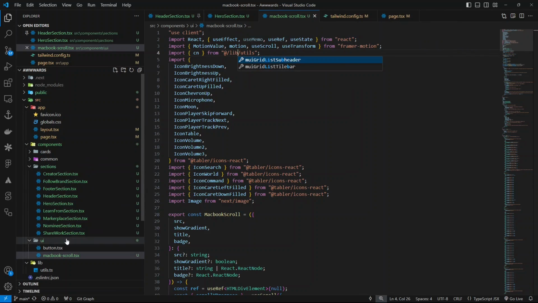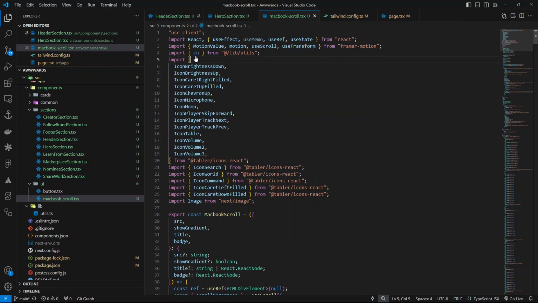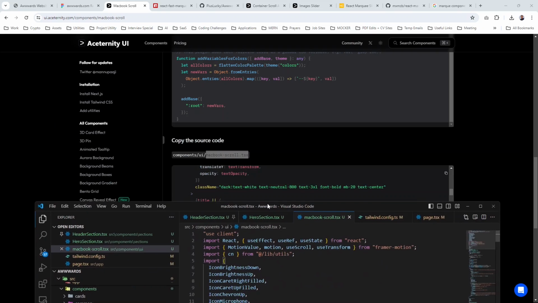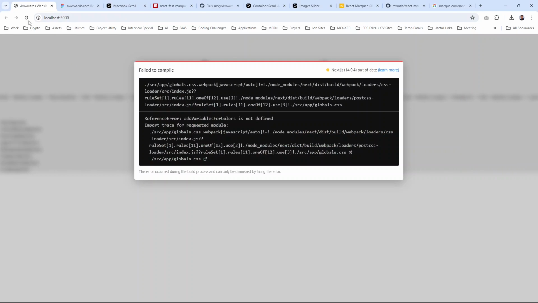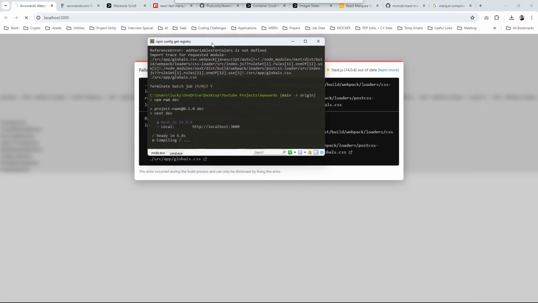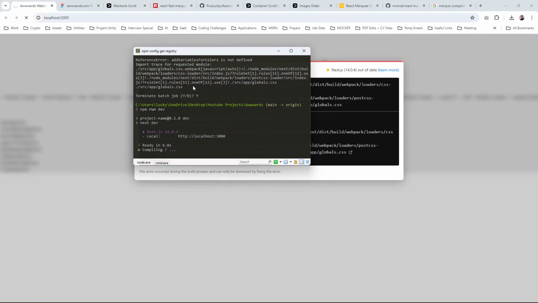So let's see. Definitely, yeah. So useMemo was not used anywhere here, right? So take that off as an unused import. Okay, so let's go here. First, it's compiling. Wait for it to compile.